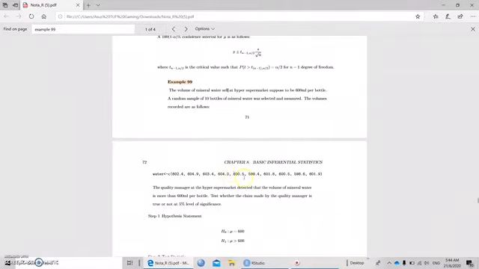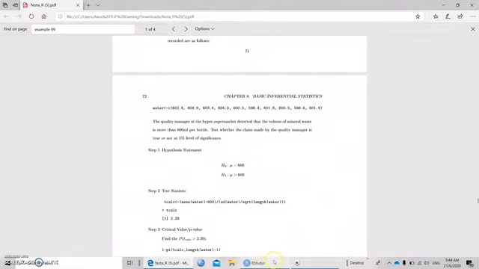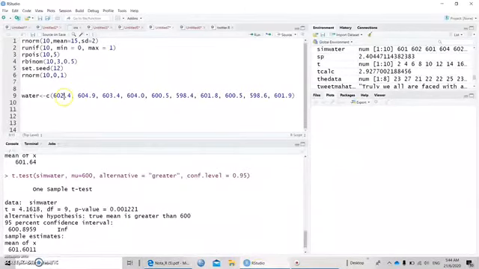So I will use the data to run the one sample t-test, and at the same time I will use the information based on this data to generate a simulated data. So let's say this is the data.